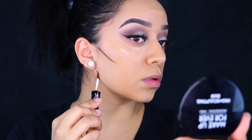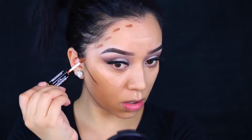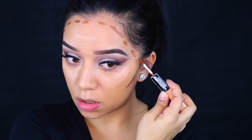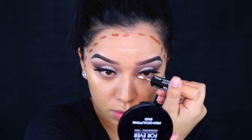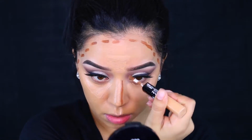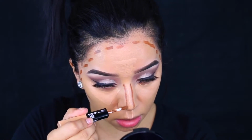Now for the contour, I'm going to hollow out my cheekbones, and then I'm also going to take that down to my jawline so we can cover that double chin. I love doing this because it makes such a huge difference. And then I'm also going to take that to my forehead. Again, anywhere where you would bronze or contour, you want to take this shade and just really get in there and contour everything. I really like the color. I think it has a really nice finish. And at the beginning, like I said, I wasn't too into it, but once I finished applying my makeup, I really like it. It hasn't creased on me or anything. It looks really nice, and I really like the color. So I'm just going to contour my nose as well since we're doing the whole shebang.